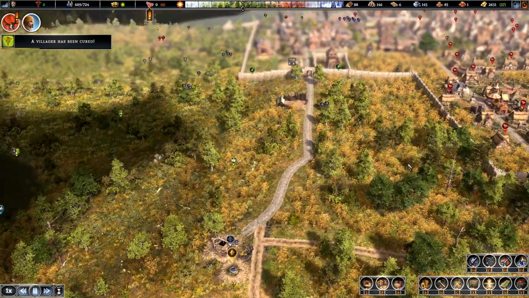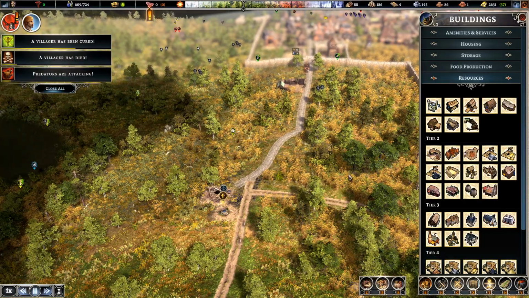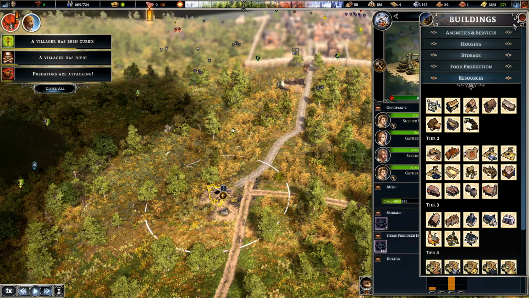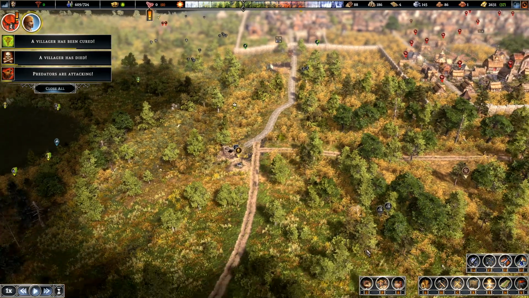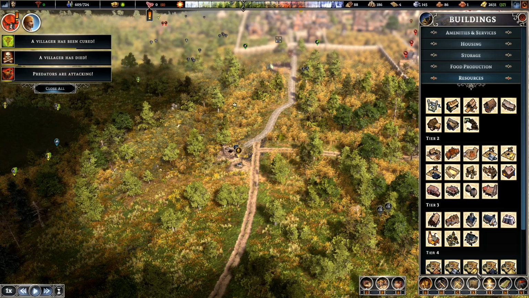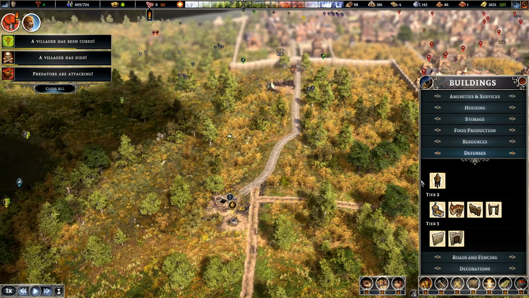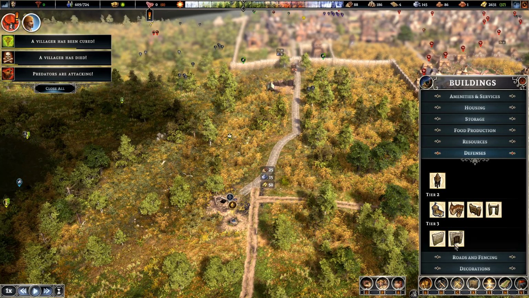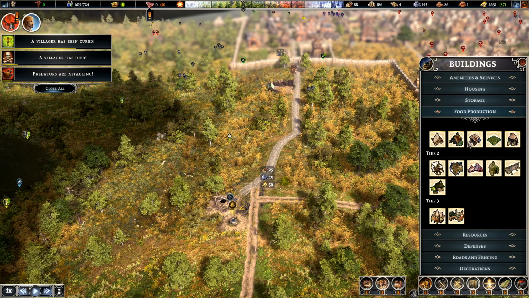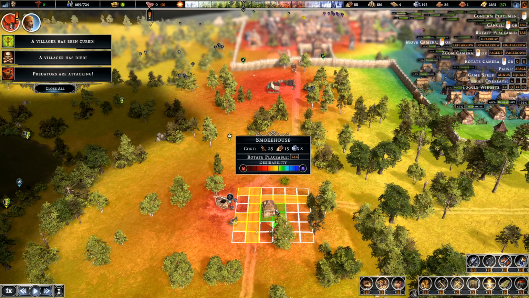Yeah, what we'll do, we'll use this little area here. How much has that got left? Still got quite a bit. Right, what we'll put in... I can't really afford the staff, but we need to get the food. Put a tower there, just for general protection. We are going to put in a smokehouse. You can go there.